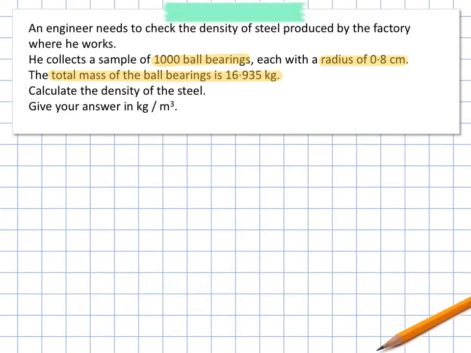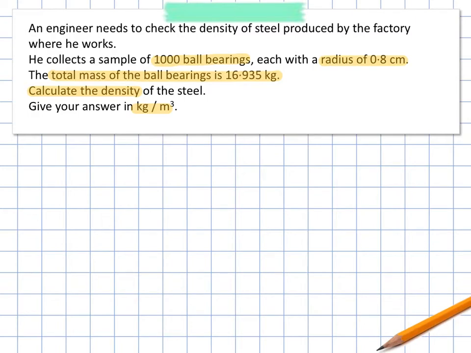The question itself asks us to calculate the density, so we know we can do that with our formula, but it tells us that it wants the answer in kilograms per metre cubed. So the two units which make up that together have got to be the units you put into your calculation. The mass must be in kilograms, the volume must be in metres cubed. Which means that as this is in centimetres, we'd be better off putting that into metres first before we do any other calculations.